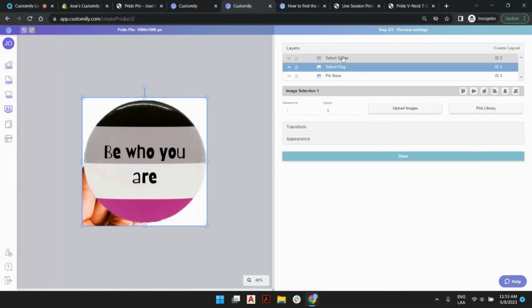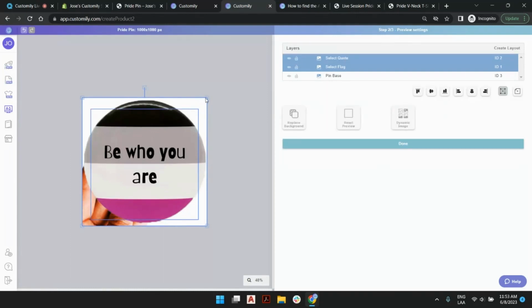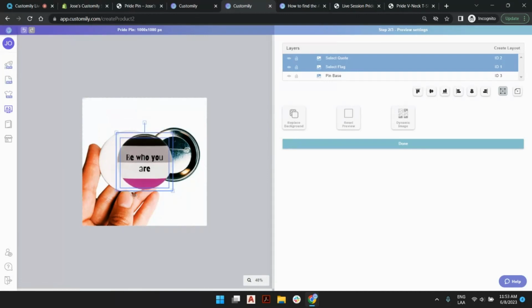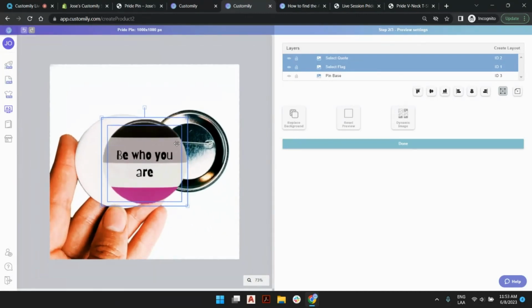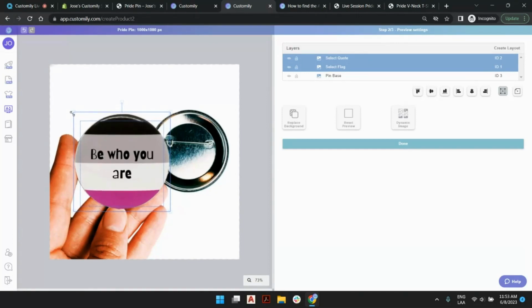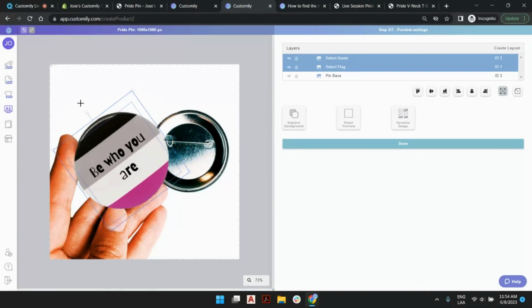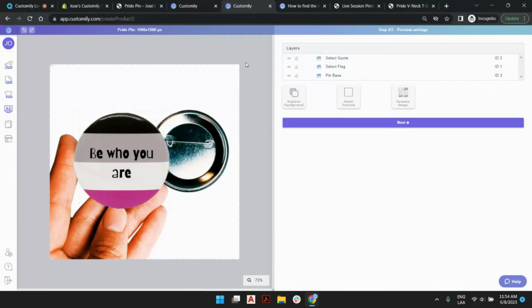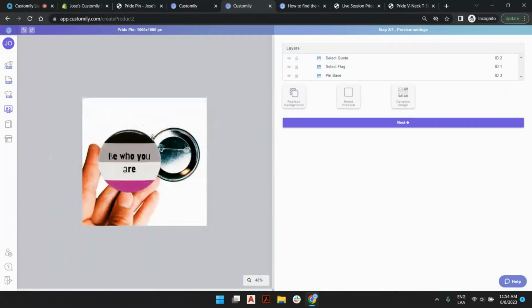Then I need to grab my flag and my quote, and I can select both of them and shrink so it fits my preview. Whatever you shrink or move around will not affect your print, because your print and your preview act differently. I mean, they act the same as they present the same information, but they can behave in different positions. Imagine you have a photo. Imagine this is actually tilted, for example. Yeah, you can have that. It's okay. I'm not going to do that. So this is a very nice preview.